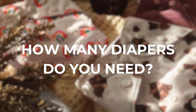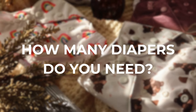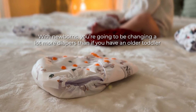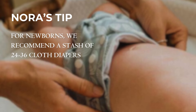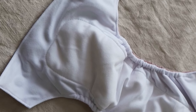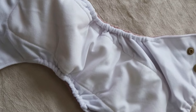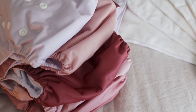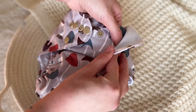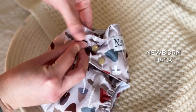Now let's talk about how many diapers you'll need. To determine the right amount, consider your laundry frequency. With newborns, you'll be changing far more diapers than with an older toddler. For newborns, we recommend a stash of 24 to 36 cloth diapers. Our newborn packs have 14 cloth diapers per pack with built-in absorbency for easy diaper changes. As your baby grows, you'll transition to standard size diapers — you can also use standard size cloth diapers from the beginning by using the newborn hack shown here.